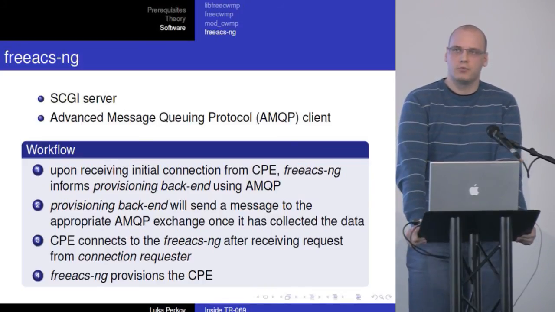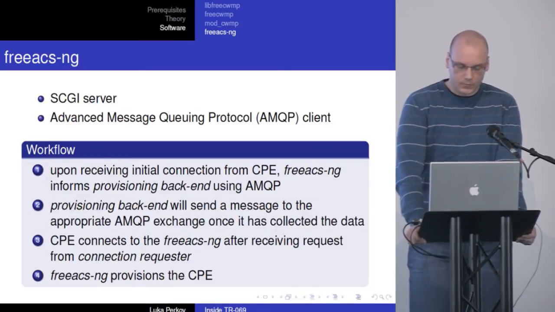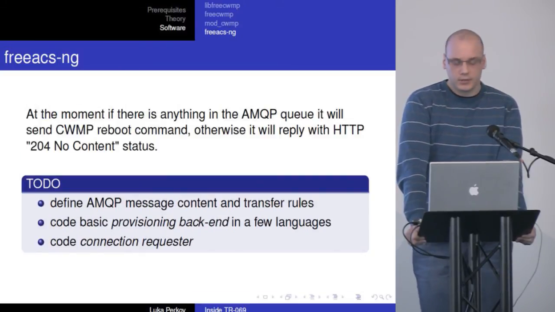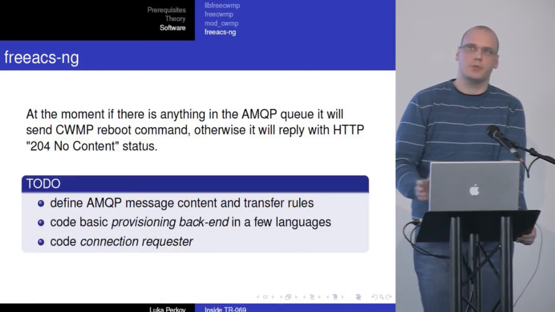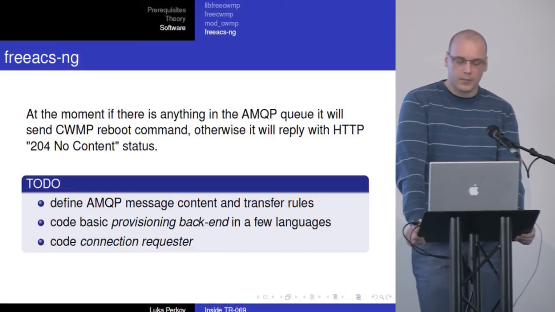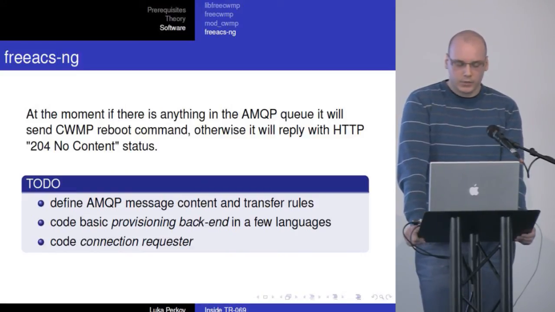So, for example, you can end up with 50 lines of Python script which will be able to configure SIP credentials for your CPE. Like I said, I'm still working on it. At the moment, there is only one queue, so you cannot make a difference between users. All users are considered as one, but you can still play with it.